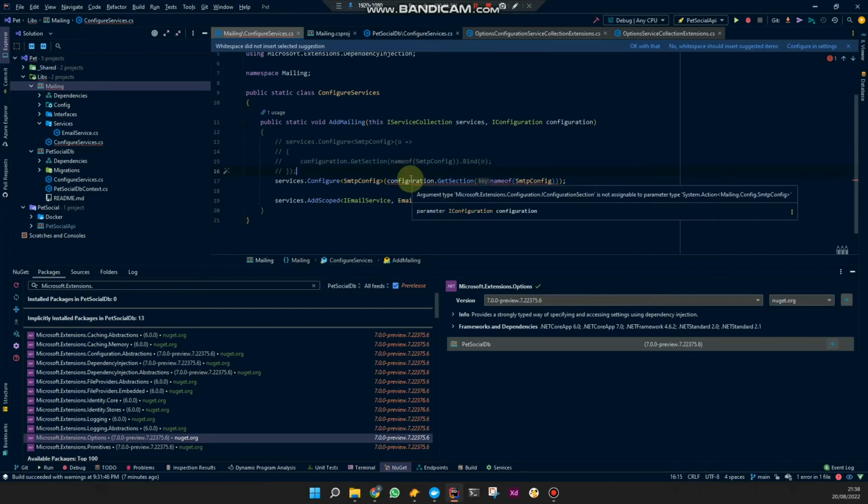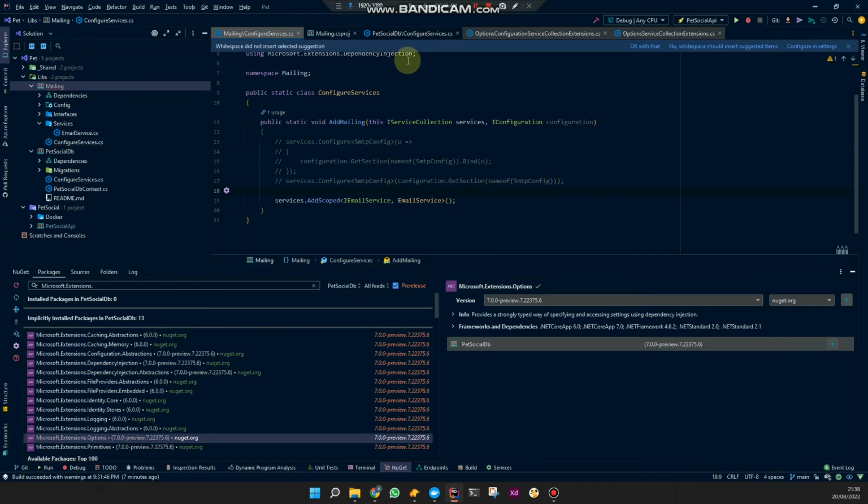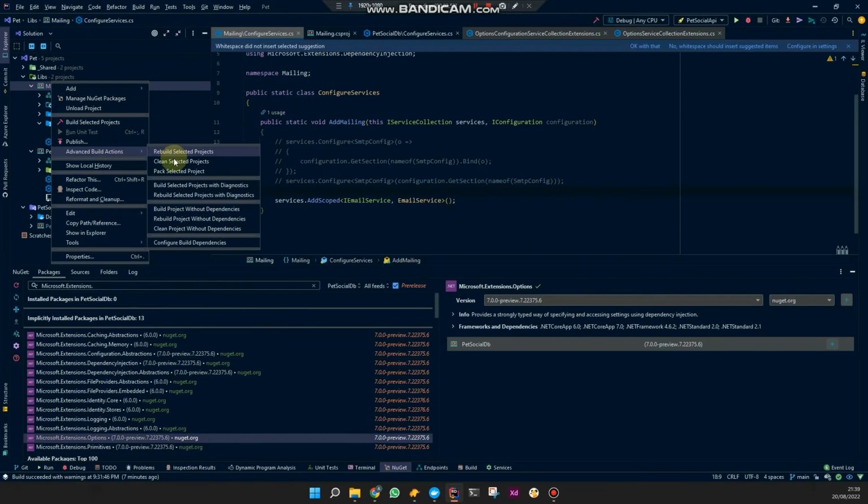However, this is still giving me this error, so it's still not right. I'm going to rebuild it, clean it, rebuild it.